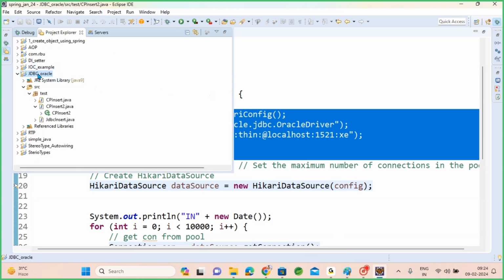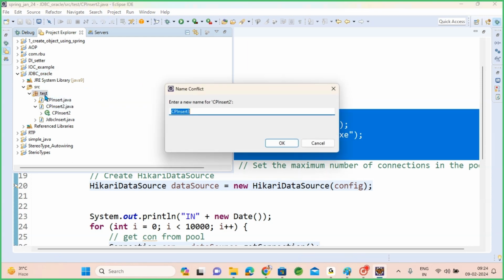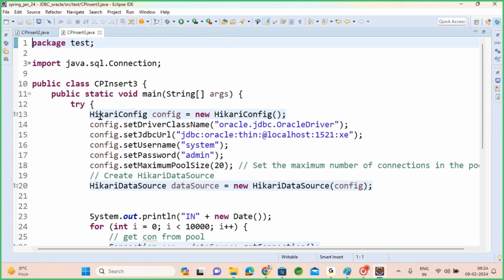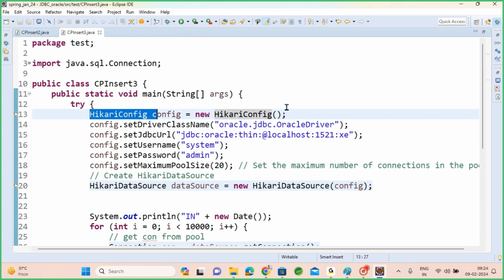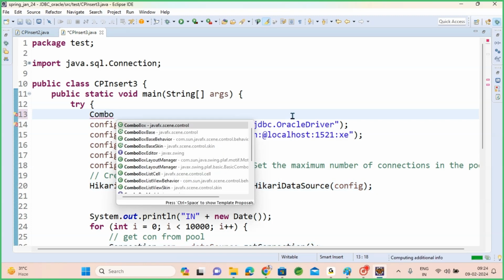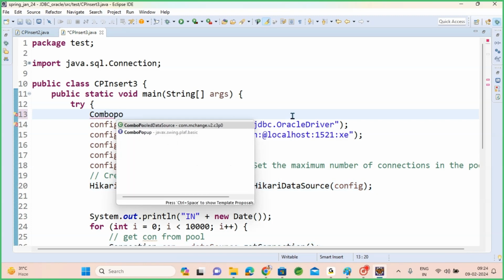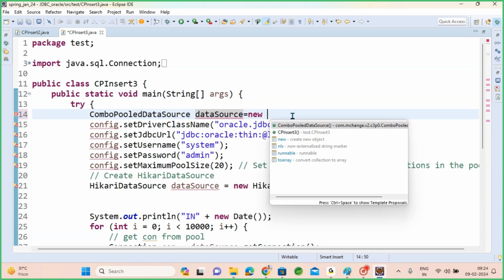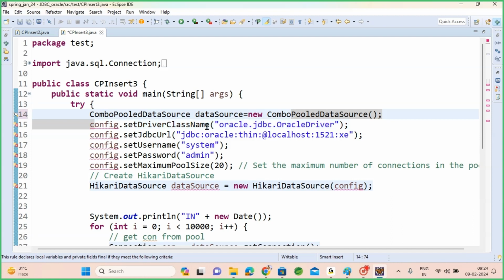Maybe a new JDK might function. Check out this. Combo pool data source also we can create. New combo pooled data source.